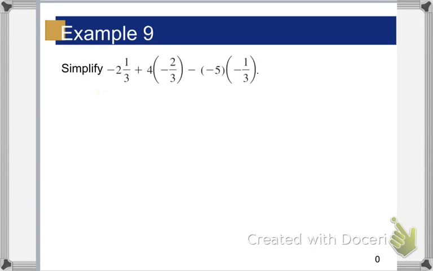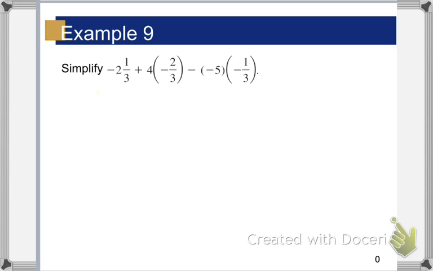Okay. So hopefully the video that you watched on Friday helped you to start reviewing fractions. Okay? Fractions is typically one of those things that we don't love. It's one of those things that make us uncomfortable, like, oh, do I have to do fractions? Yes, we have to do fractions. Okay? Now, in this particular problem right here, we have fractions and we have to follow the order of operations.